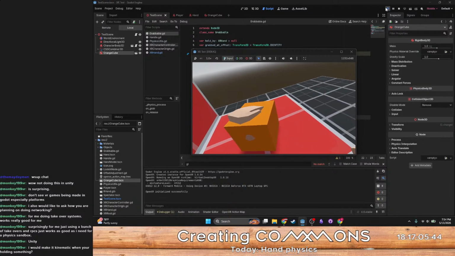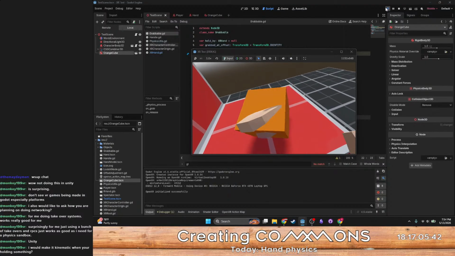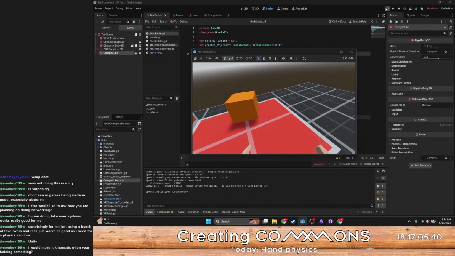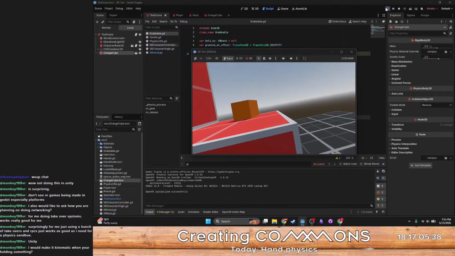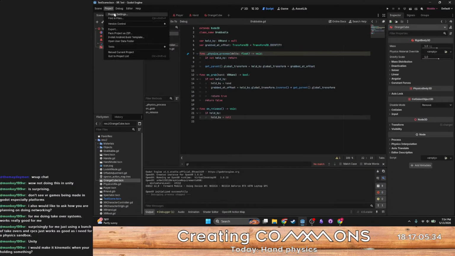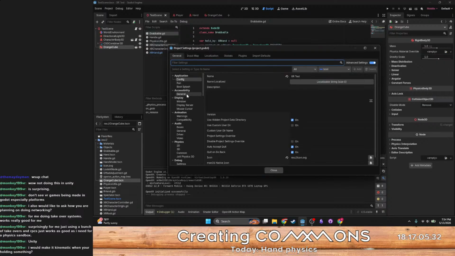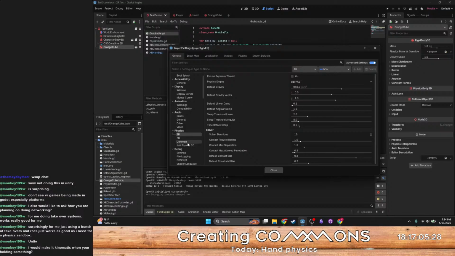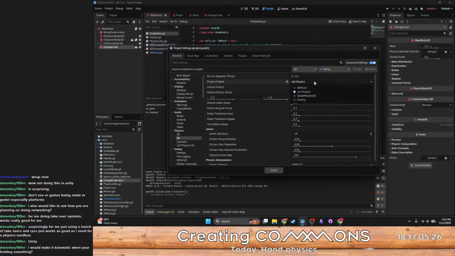Geez, what physics engine am I using? This looks horrible. What is it? Rapier is the good one? I don't know. Or is it using Jolt? Let's see. What physics are we using? 3D Jolt physics. Okay.